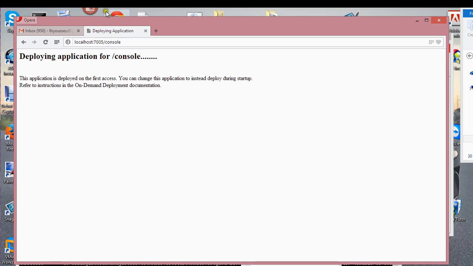There's an authentication you have to go through to be able to use the console. Remember, we set up the WebLogic server username and password. I'm going to show you what you can do if you can't remember your username and password.